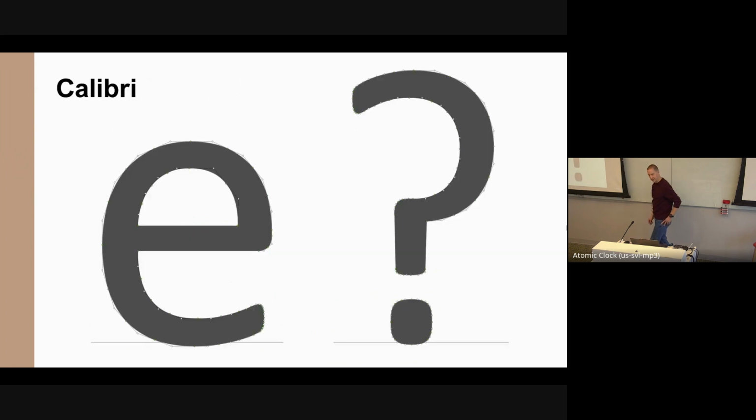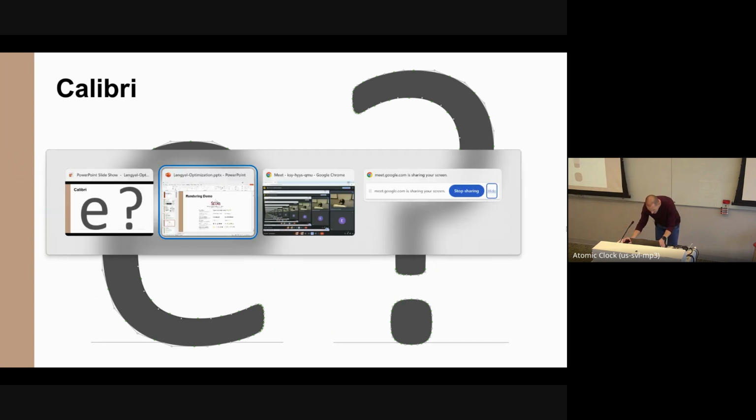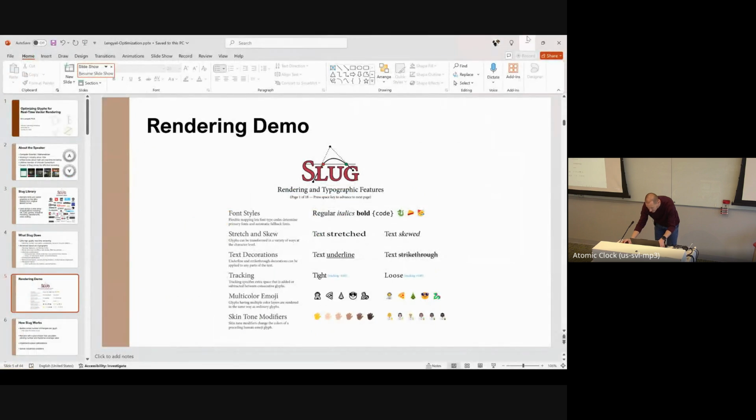Okay, and here is our first example from the Calibri font. Is it Calibri or Calibri? For the most part, these glyphs look pretty good. But if you look at the bottom of the E here, can you see the control points there? I'll zoom in on these in a second in a demo. But there's a big clustering of control points down here. And then we kind of have the same thing going on here, but there's an asymmetry as well. Let me switch out for a second here.